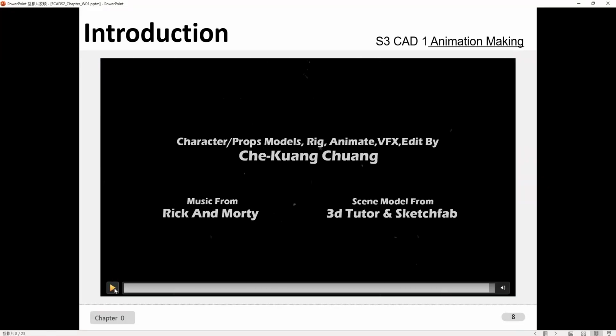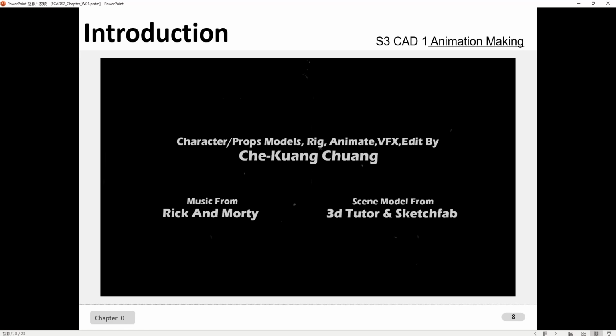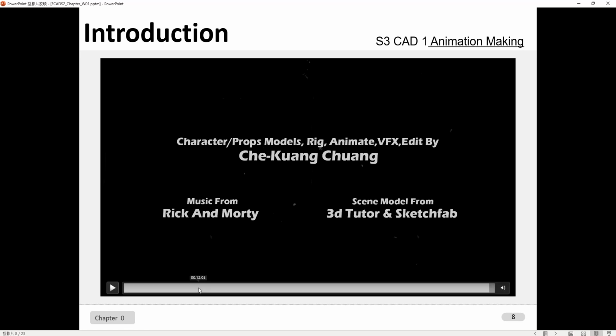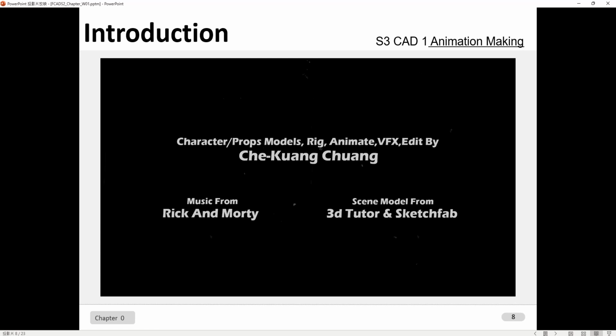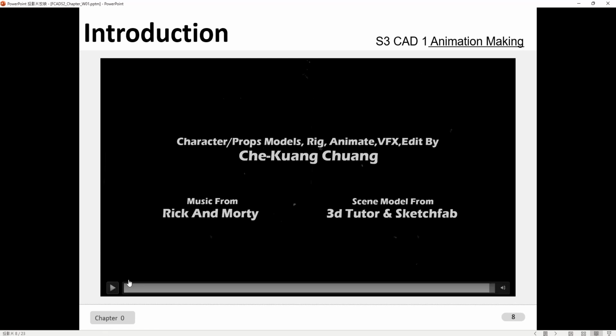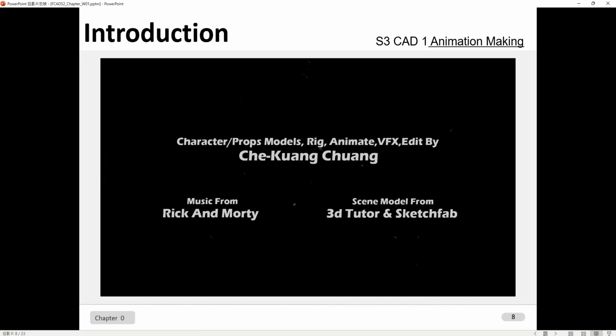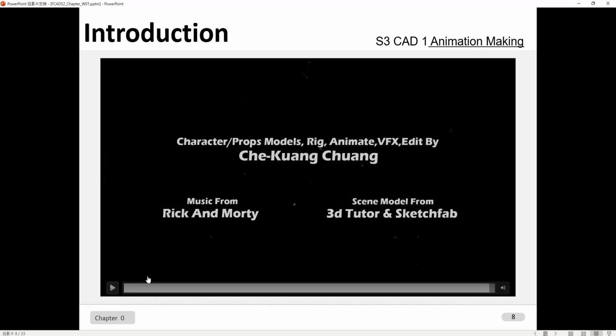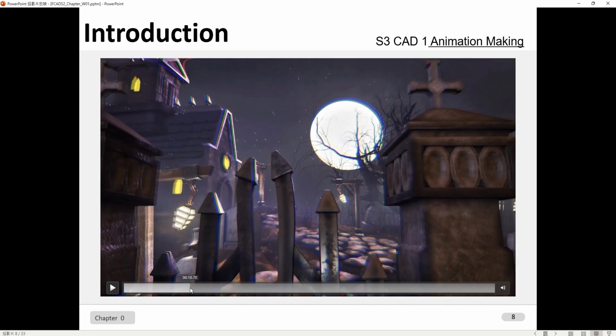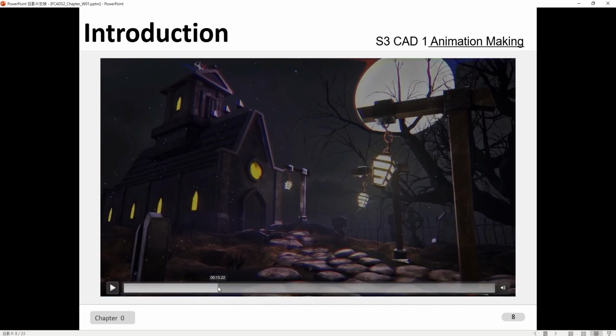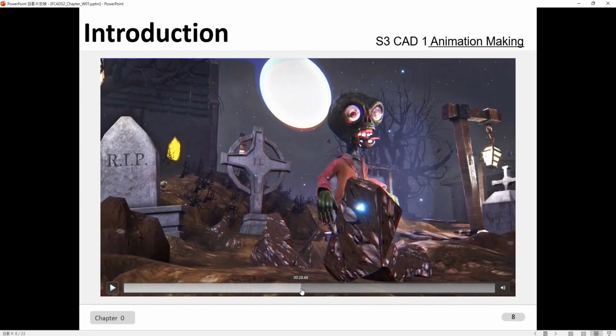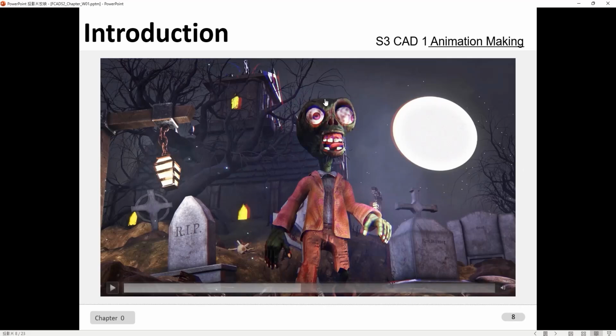Okay, so that's the final project for the third semester. As far as you can see, it's more like a horror movie from the 80s or 70s. It's not perfect, but I would say probably fairly okay. You can see that all the characters inside this animation have facial expressions and much more detail in different poses and gestures. And also for the entire scene, it has some volumetric light, some particles and dust in the air. Everything looks more detailed and fancy. So that's the level I want you guys to get to.